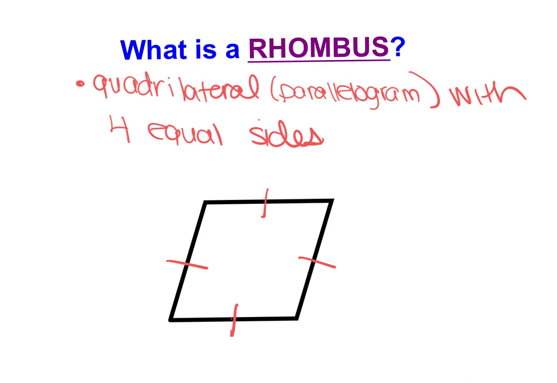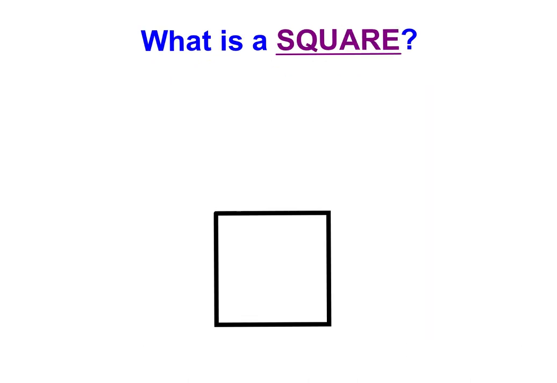Now, the other things that we know to be true about a rhombus, we know that it has opposite sides that are parallel, so you could include that parallel notation as well. But the big thing that we need for a rhombus are 4 equal sides. The next quadrilateral that we're going to take a look at is the square. And what a lot of students know about a square is that it has 4 equal sides, but there's actually a bit more to it than that.